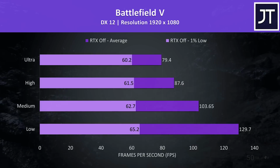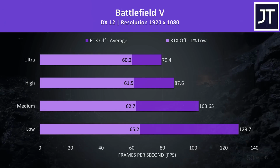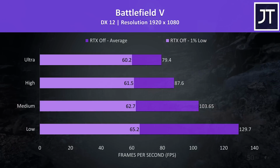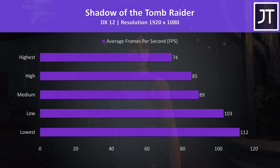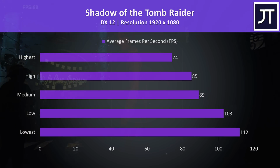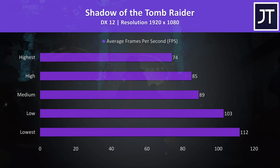Battlefield 5 was tested in campaign mode, and it was playing alright even with ultra settings. The 1% low performance didn't change much between setting presets, but was always above 60 regardless of which was in use. Shadow of the Tomb Raider was tested with the built-in benchmark, and at higher settings, these results are some of the best I've seen from a laptop with these specs. We'll compare this game with some other laptops soon.